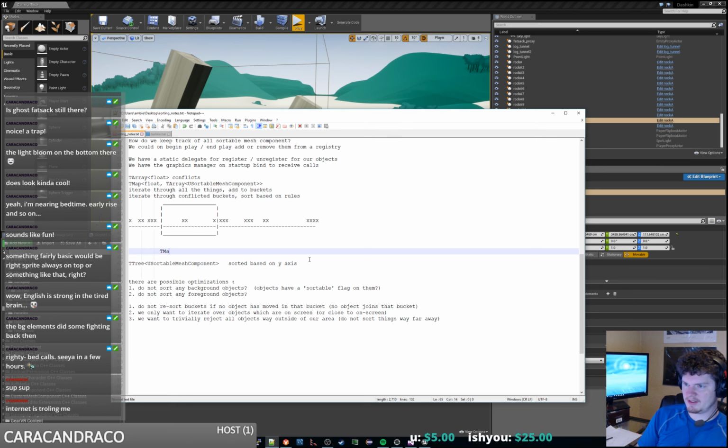So it's like a TMap of x to a TMap of y to a TSet of used sortable mesh components. And x/y are coordinates like 100 by 100 squares.